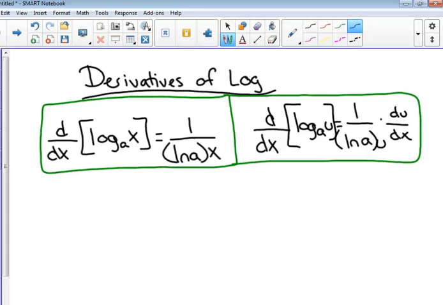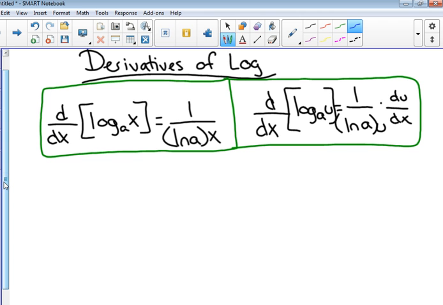Okay, real quick before we start the actual lesson, I just want to make sure you guys remember this because it makes our life way easier when we're doing the derivative of log. Going back, if I gave you something like log 5 of 2x over y, does anybody remember how you would expand that?